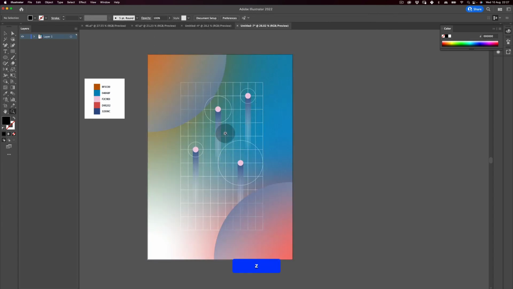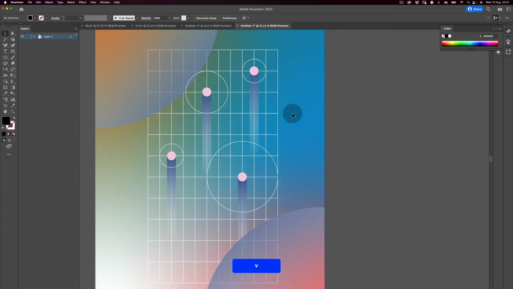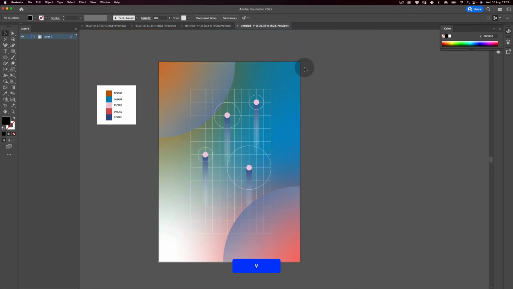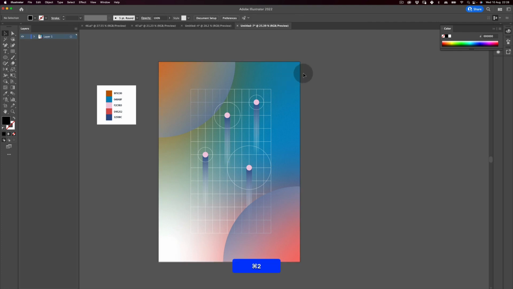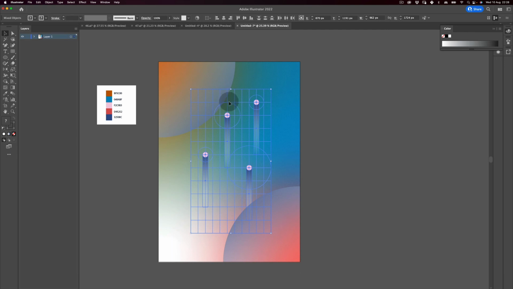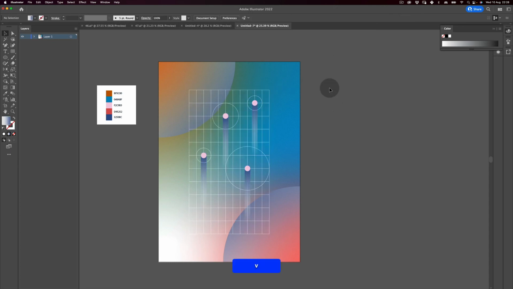And perfect. Maybe it's a little bit too strong, so I'm going to reduce the opacity here, maybe to 50%. See if we like, yeah, perfect. So we like this. And actually, I forgot to check. Let's just be sure our grid central element is actually centered. That's what I meant. I'm gonna select all of these elements and then right click and group them and make sure they are perfectly centered like this.